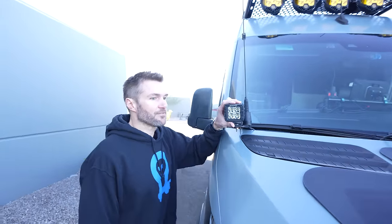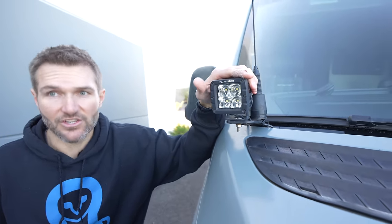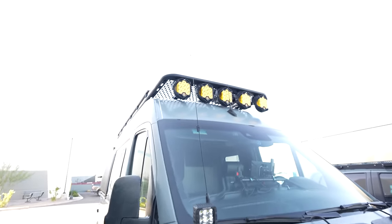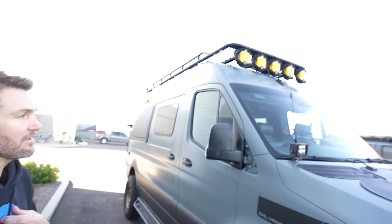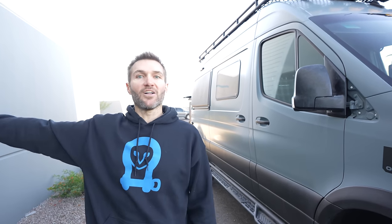These are called ditch lights and they're really good for lighting up the side of the road. You can get SAE street-legal or non-street-legal ones. I use these a lot in snow — I'll aim them off to the sides to get a better view of where the road's going, especially at night. Off-road, we've got five Baja Designs LP9s up top which basically make you like a lunar lander — you're going to be able to see anything you want. Those are mounted to one of our roof racks. We have roof racks coming out later this year; we've had the materials and designs for almost two years but haven't had the capacity or space to build them. We're going to give install its own facility and take over that space to make roof racks.